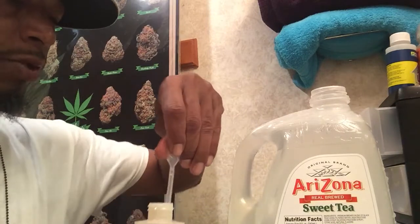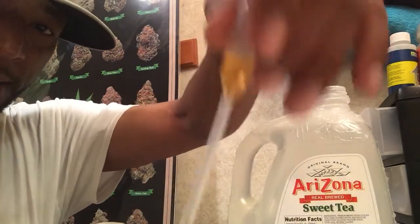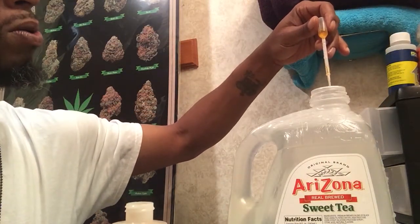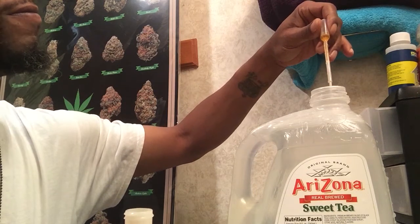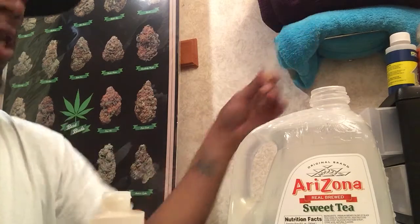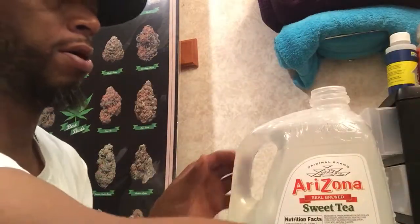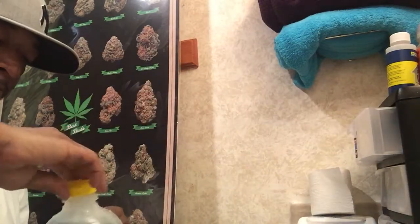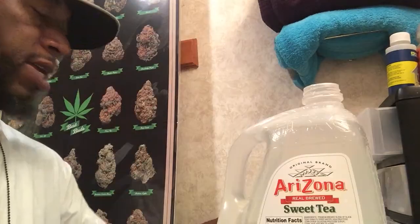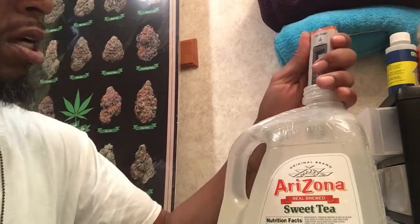I usually like to do this. Take enough in there where this is just right there and a little bit up there. And just give it, it's 8.2, so I'm going to go 1, 2, 3, 4, 5, 6, 7, 8, 9, 10. So I put about 10 drops in there. All right. Now we're going to shake this up. We're gonna check the pH level of the water now.